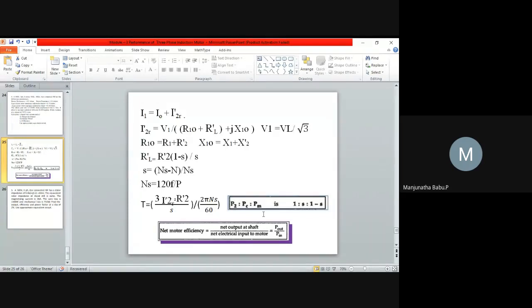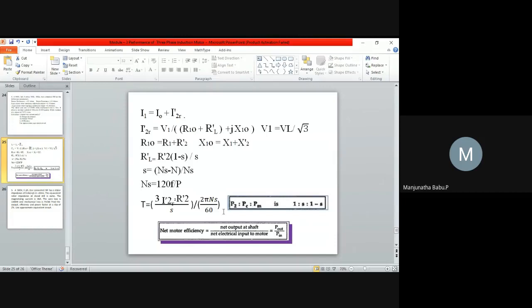1250 watts. That is stator core loss. Next, mechanical loss is given as 1000 watts. So here, by using this formula, find what is PM. To find output power, we require motor mechanical power. So to find the mechanical power, P2 by PM, P2 by PM is equal to 1 divided by 1 minus S.